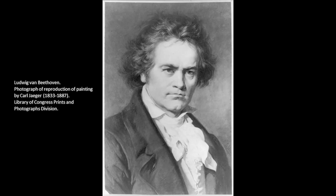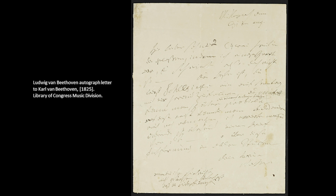Beethoven wrote the Opus 130 String Quartet in 1825, only 2 years before he passed away in 1827. At this point in his life, Beethoven was ill, and his relationship with his nephew Karl, to whom this letter is addressed, was strained to the breaking point. In spite of the emotional and physical challenges in his personal life, Beethoven was still able to remain productive.